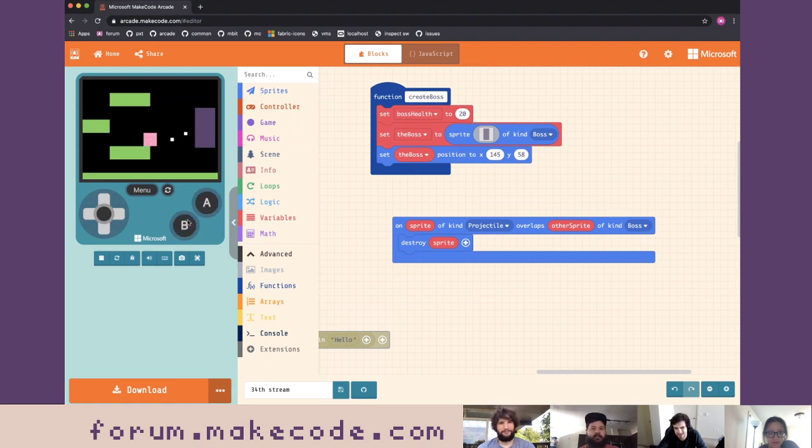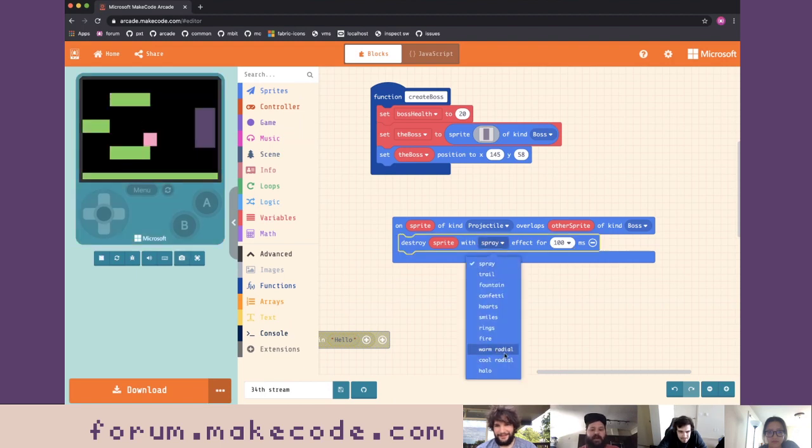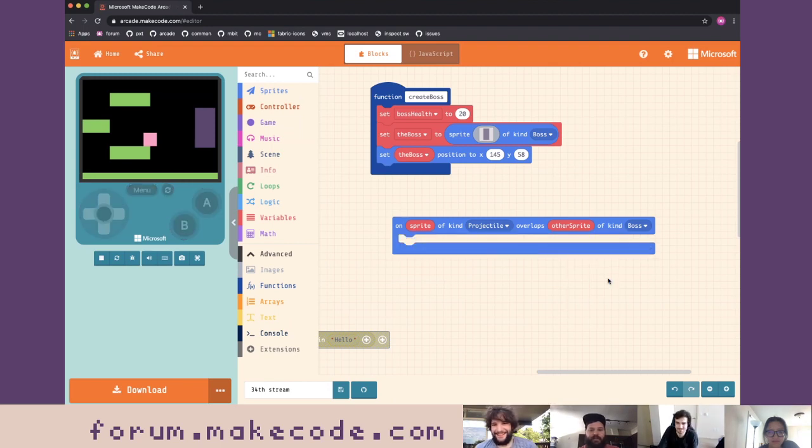Could we add a disintegrate effect on the destroy real quick? I think that might look cool. Let me change this destroy time to be much smaller if we're gonna do that. Good call, Joey. That looks great. We should make it smaller though, because I don't, oops. What?